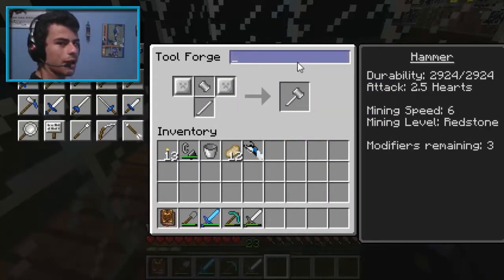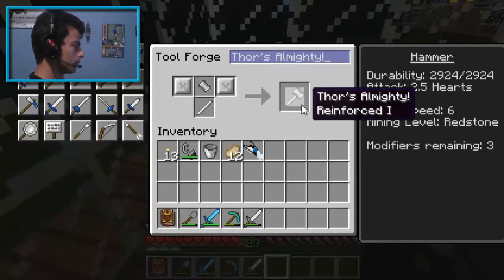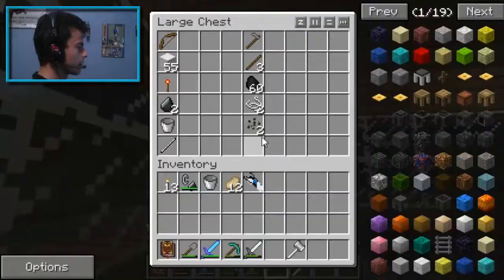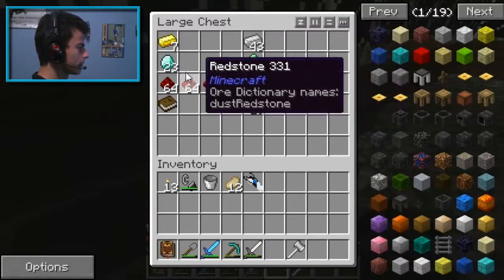And what should we name it? Wait. Thor's Almighty. Okay. Thor's Almighty. Yeah. Now, because we have lapis and stuff like that. Wait, do I have any moss clumps? I remember I had. I don't know. Oh, yeah, because I restarted, so I had to. Yeah. Ah, damn.